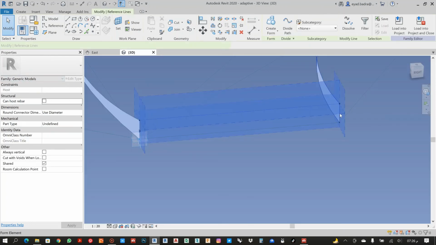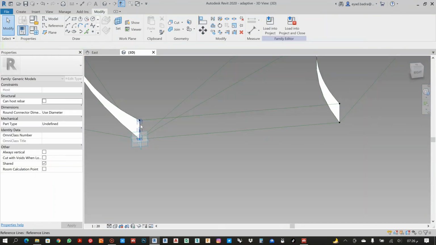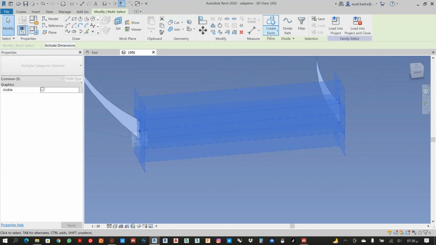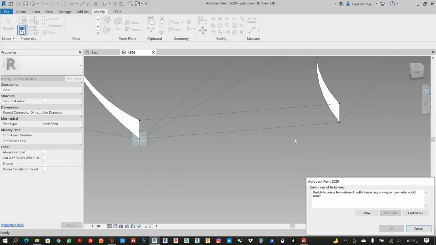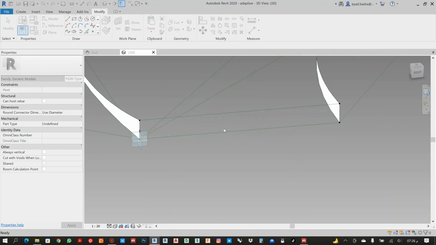And in this case, I can choose these four points and create my forms, then enable. Okay, save.